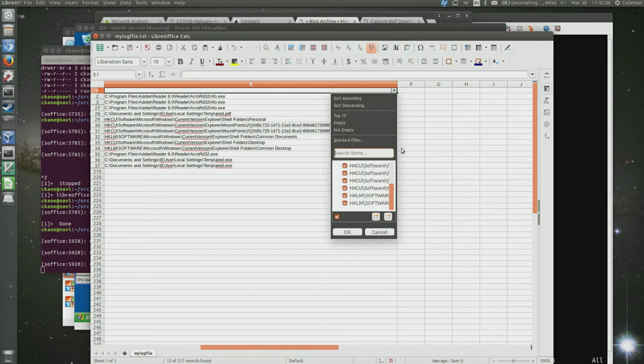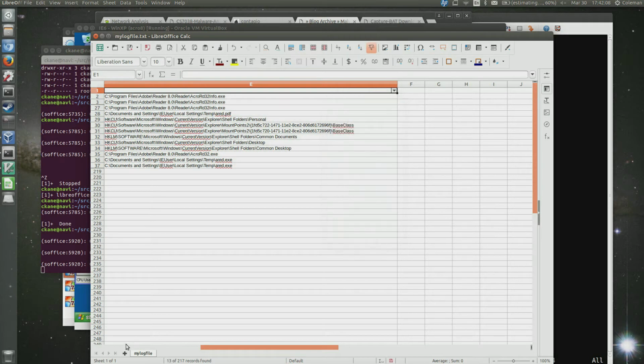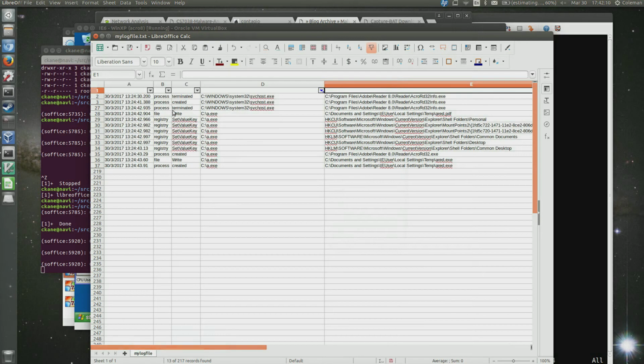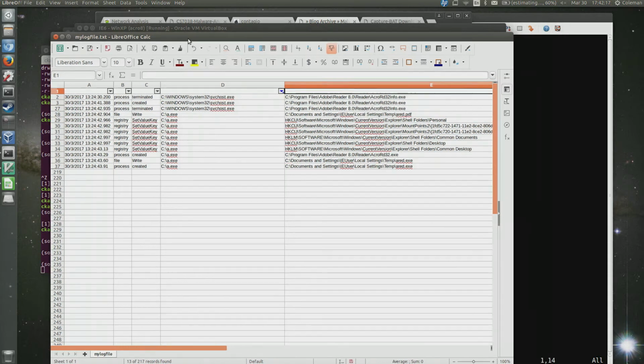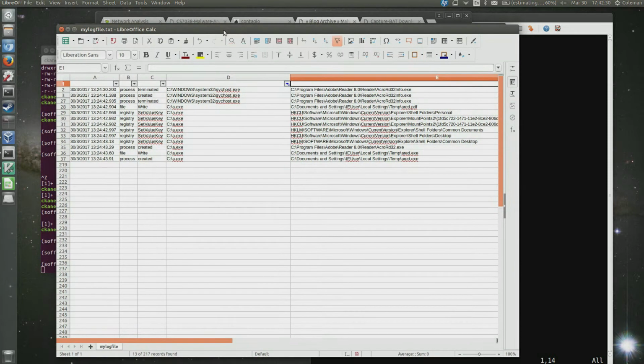I'm just checking to see what else is going on here. So from this, we can actually build a kind of sequence of events that happened. Now, analyzing a lot of files and everything might be valuable to use something a little bit more sophisticated than Microsoft Excel to do that, or in this case, a LibreOffice spreadsheet. But it at least gives you some good ways to do analysis to see what all happened.